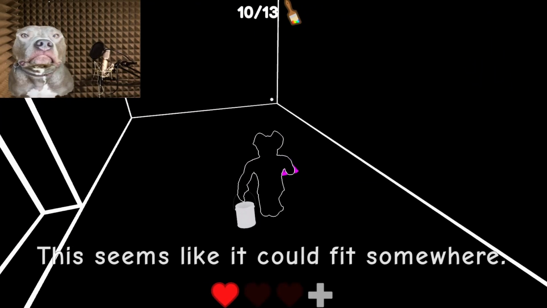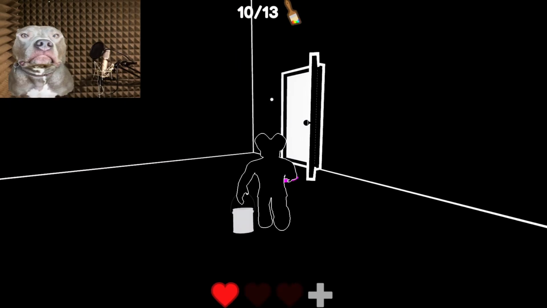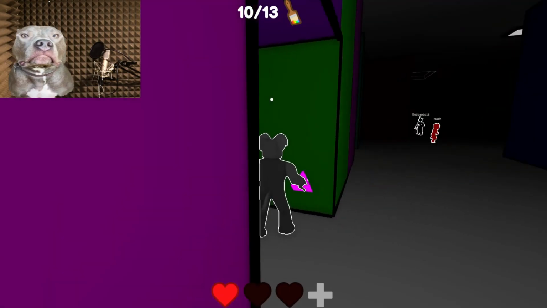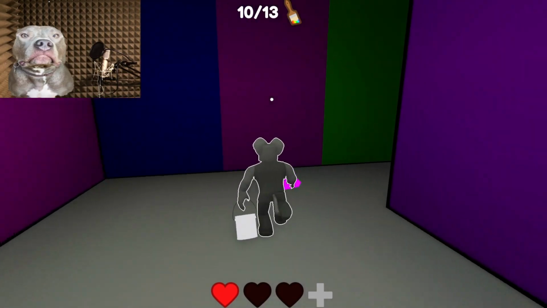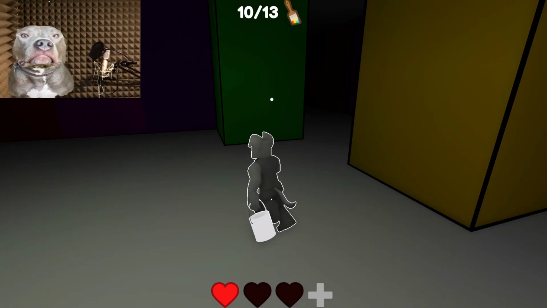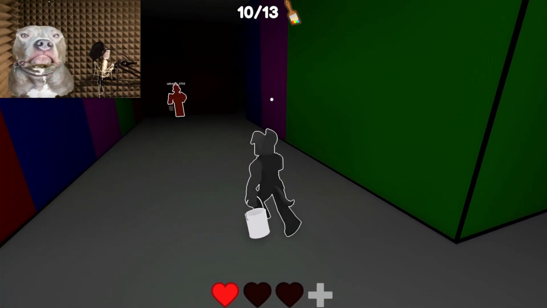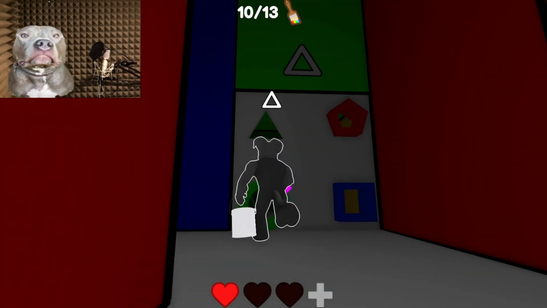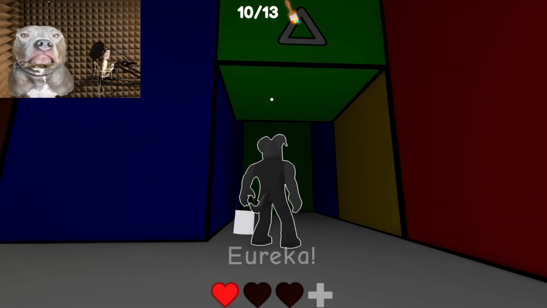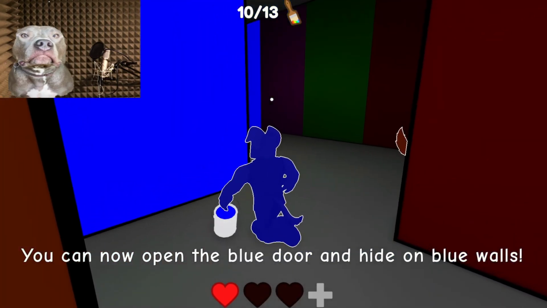The triangle. Okay, I got the triangle, but right now I don't have any color. I am a sitting duck. Or a sitting dog, if you will. There it is. Where is the triangle room? Triangle room! Eureka! Blue. Thank goodness.